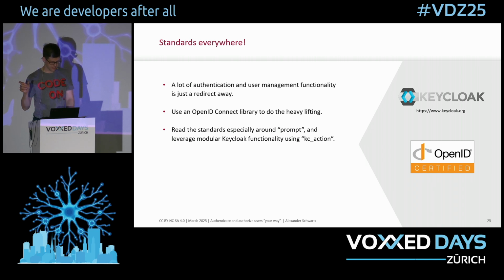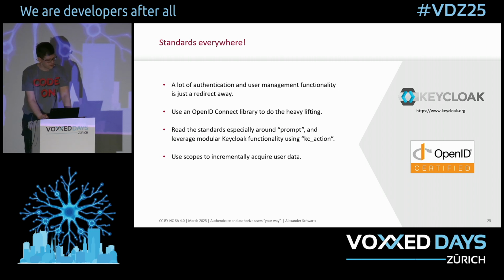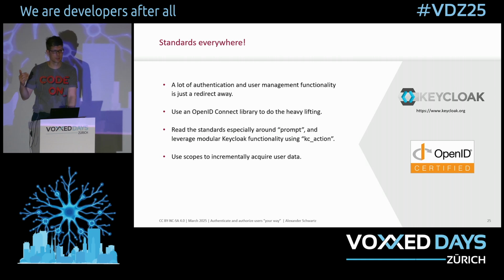The standards, all the prompt elements are standards. This KC_action is actually a custom functionality of the modular, I'd say, account console. We could change a password, verify an email address, update the profile, which I think comes very handy. And these scopes are usually used to grant access to maybe specific applications or permissions. In this example, we used them to trigger some fields to become required in specific scopes, and then also to map specific data into the ID token that wasn't mapped there earlier.